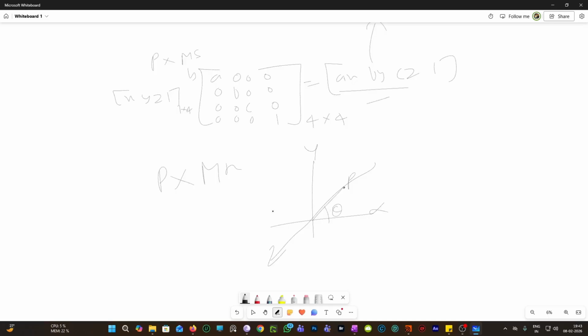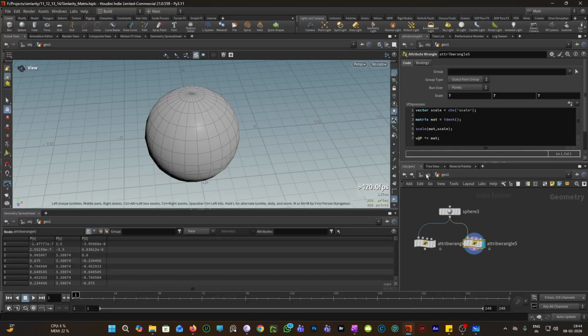So for this rotation matrix, we have to provide the angle and the axis. These are the 2 things that we have to provide. And then when we multiply this matrix by our point P here, our point will get rotated by angle theta along the given axis we have provided. Okay, so let's see this in action inside Houdini.